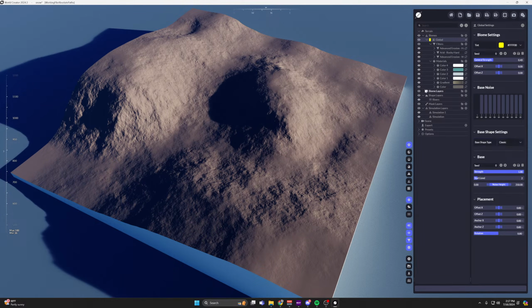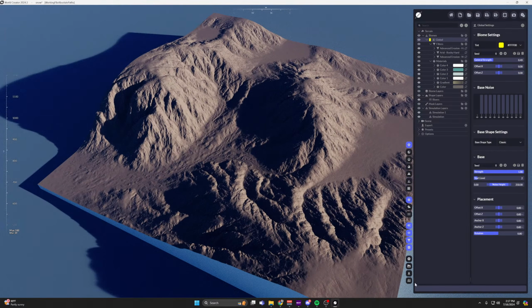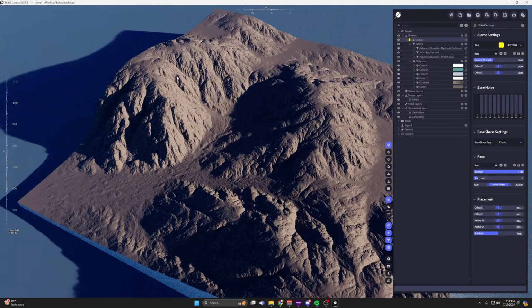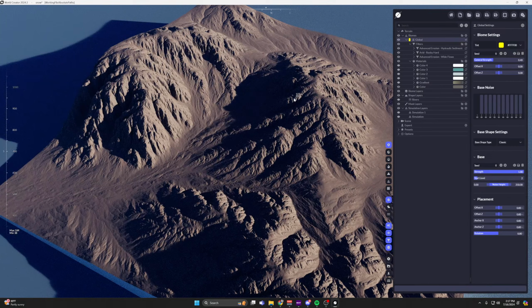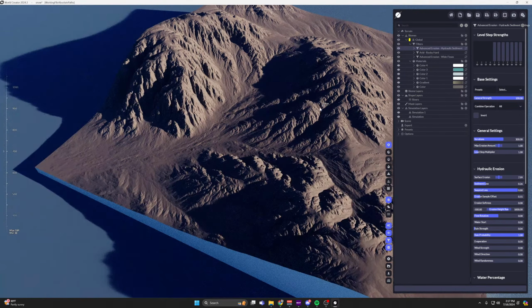Still the classic. So we added a regular erosion, a rocky hard, to make the rocks a little bit more bold. And then the last thing I added was the hydraulic sediment. I didn't do anything with these settings. So these three filters are just the base settings. I didn't worry about covering those.